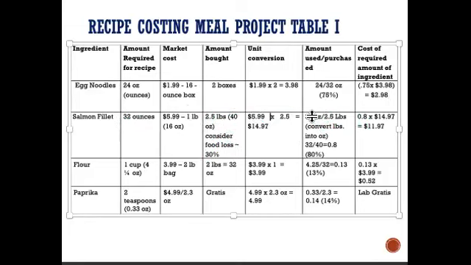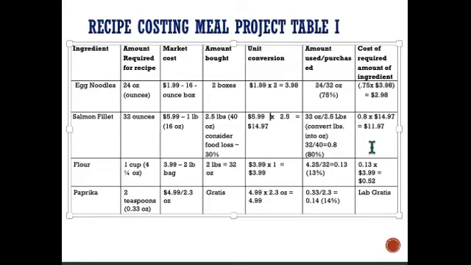So you have 32 ounces divided into 2.5. You're going to need to convert. You have ounces here, you have pounds here. You cannot do ounces over pounds, so you're going to have to convert equally, right? You can either do 32 ounces is equal to 2 pounds, and 2 divided by 2.5, or you can do 32 ounces into 40 ounces, because you are converting the pounds into ounces, and that will give you a total of 0.8. So you are using 32 ounces out of 40, that is only using 80% of what you bought.